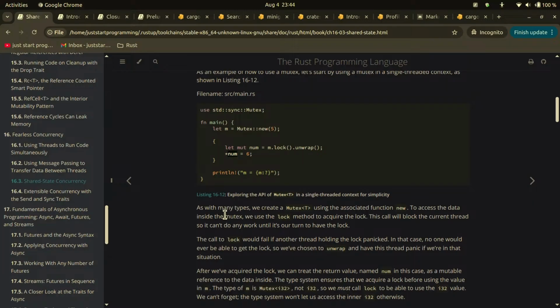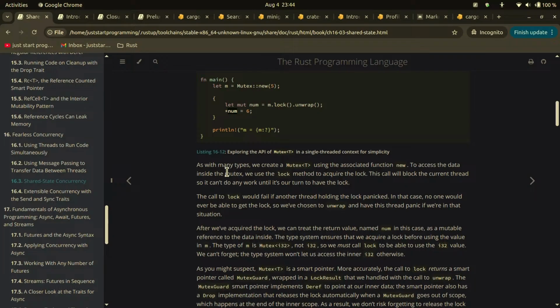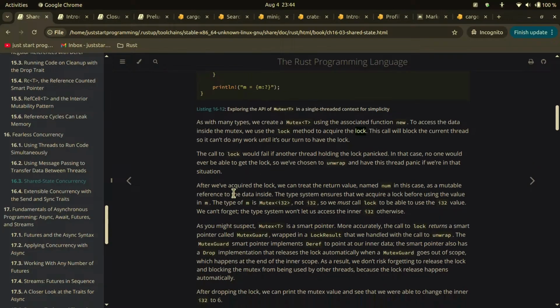Maybe let's read through the explanation. As with many types, we create a mutex using the associated function new. To access the data inside the mutex, we use the lock method to acquire the lock. This call will block the current thread so it can't do any work until it's our turn to have the lock. The call to lock would fail if another thread holding the lock panicked.